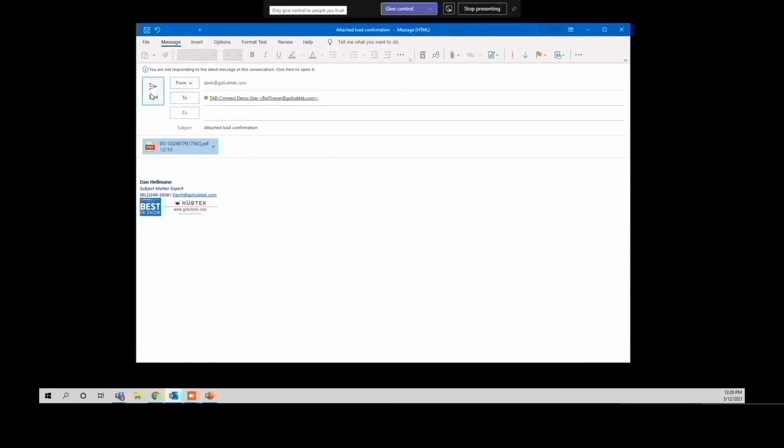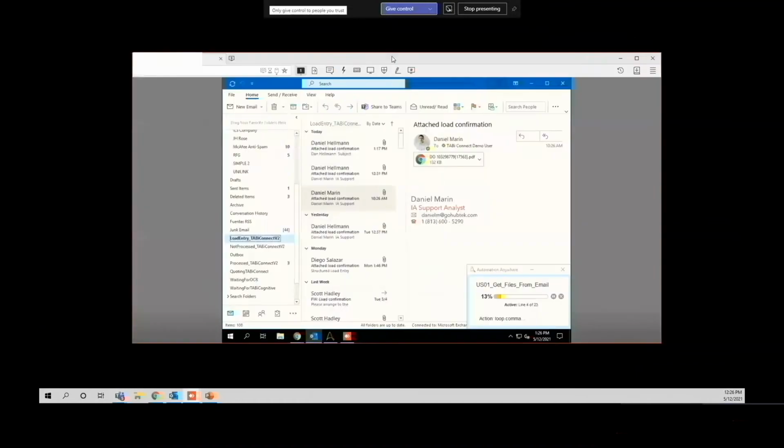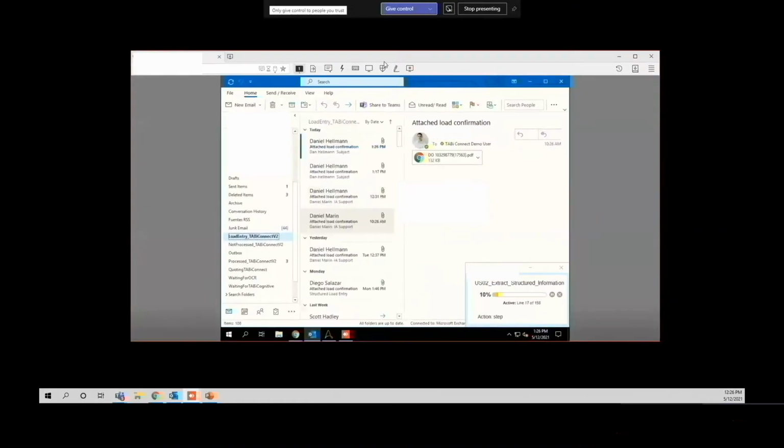So I'm going to forward this email on, and then I'm going to pull up the virtual machine where she lives and works. Here's her inbox. As you can see, the email is just received. Now, for a demo environment, we slow down the automation. We add delays in there so it's easier to follow.